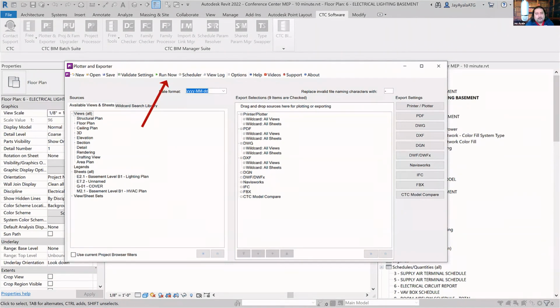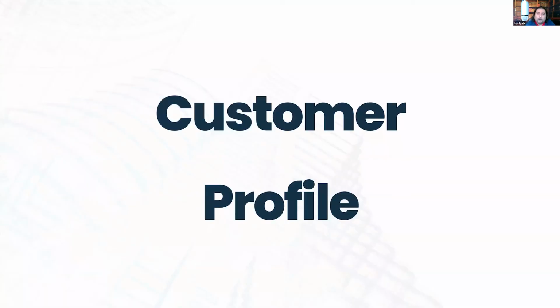So there's a utility here, one of many that you can take advantage of. That was just one, okay? So this would really, between those and the other utilities, it's going to help you speed up all of your Revit production and the output that you need to have as well.